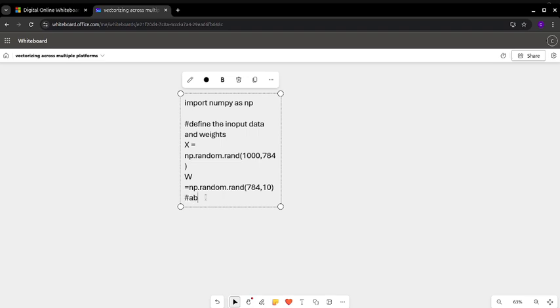Now we're going to batch together 32 samples of the input data.